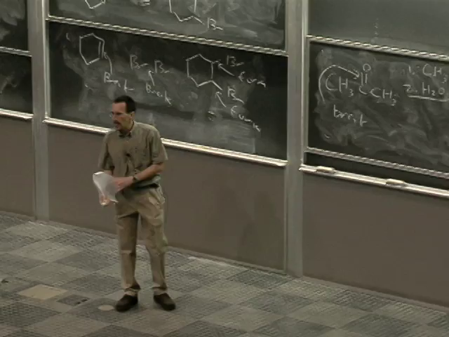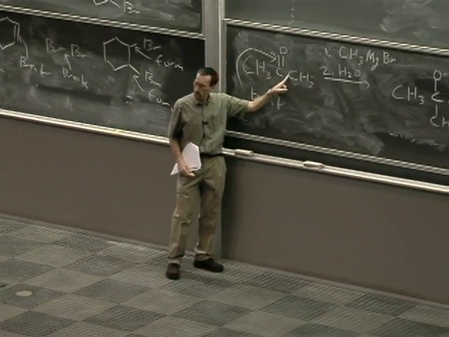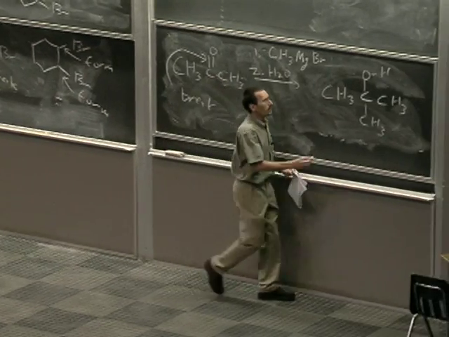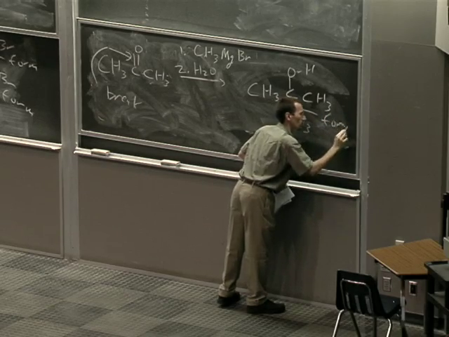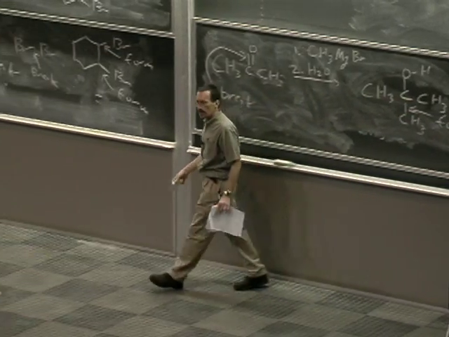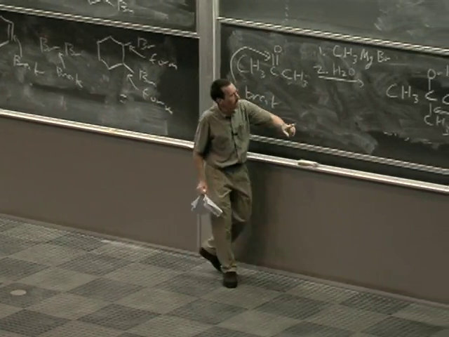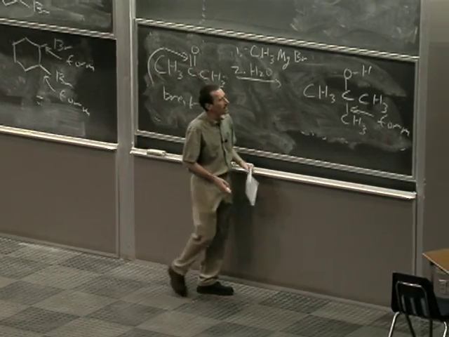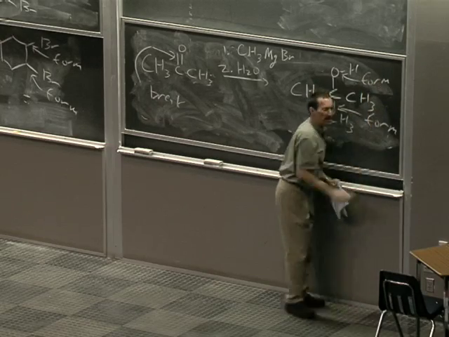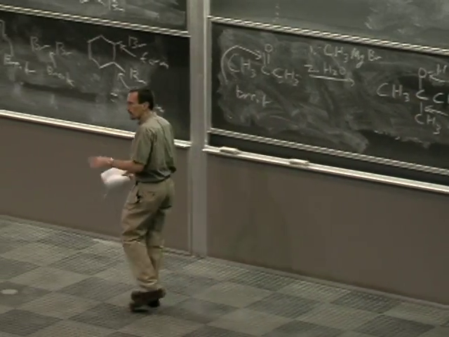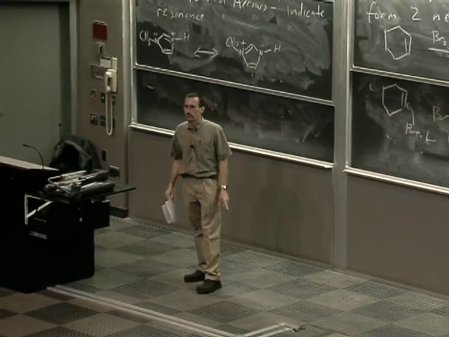And in the product, now we have two new sigma bonds. The oxygen before was bound to two methyl groups, and here it's bound to a third methyl group, so we formed a sigma bond to a methyl group. And the oxygen atom before just had a double bond, and now we have a new sigma bond to a hydrogen. So even this very different sort of reaction falls into the broad class of addition reactions.